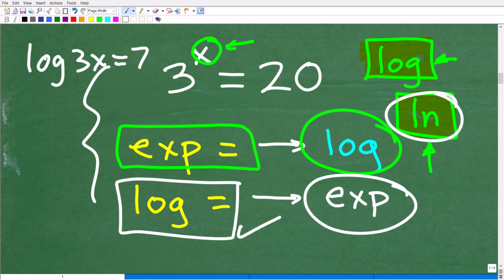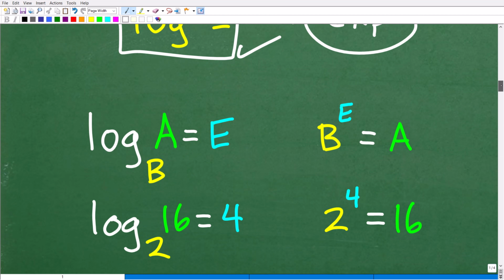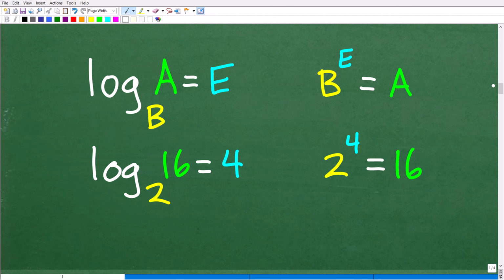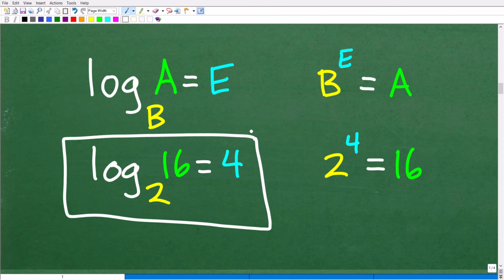Okay, so again, if you never learned this before, I'm giving you a really good, quick summary of what this topic is about, and you'll have a pretty good foundation to build upon after watching this video, right? So I'm going to keep it simple. So, all right, we have this exponential equation, so we're going to want to use logarithms to solve. All right, so how do we do that? Well, let's first make sure you understand what a logarithm is. Okay, now let me draw your attention right over here, okay? So this thing right here, I would say this in mathematics, this is log base 2 of 16 is equal to 4. Now, some of you are saying, well, what does that all mean, Mr.